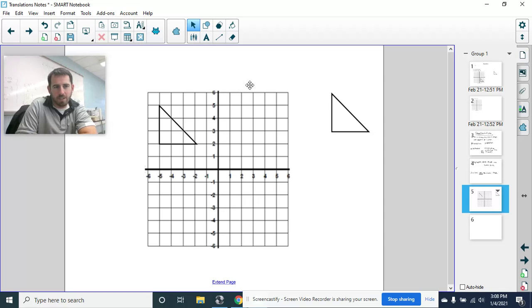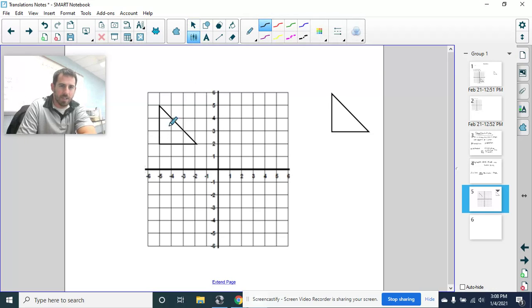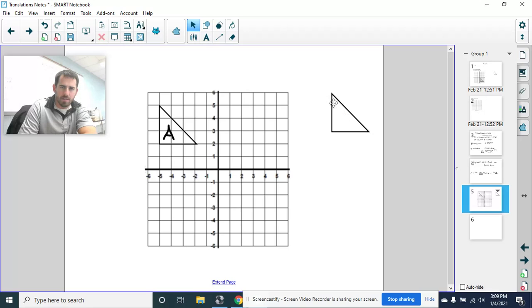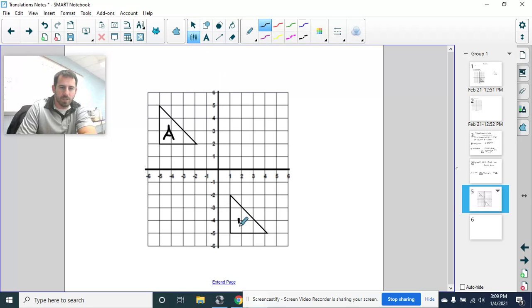So a translation, we will write down the definition again, but a translation is where you have an image moving to another image. Now, the first image, what you start with, so this triangle here, we'll label it triangle A for now. This triangle is called your pre-image, and then we have triangle B, right here, and that is your image. Pre-image is just what you start with. Your image is what you went to. So we went from A to B.